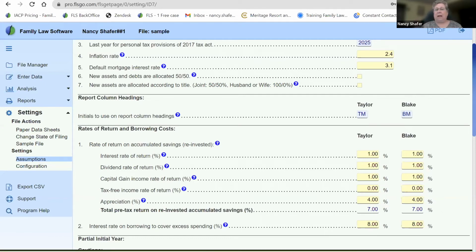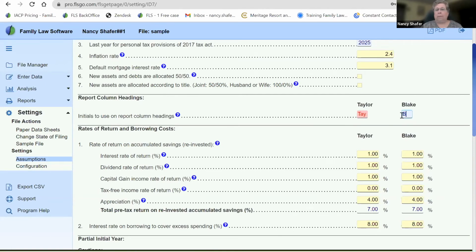But you can make whatever changes you want here, and then the program will use it in all the screens as the column headings. So that is often helpful. And so you can change it. If instead of TIM, I wanted Taylor and Blake, I could do that.